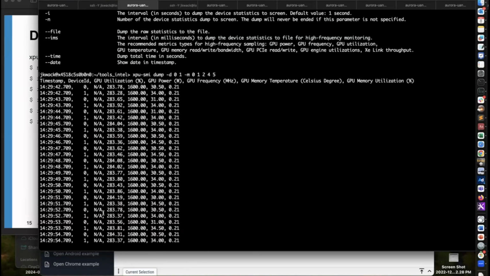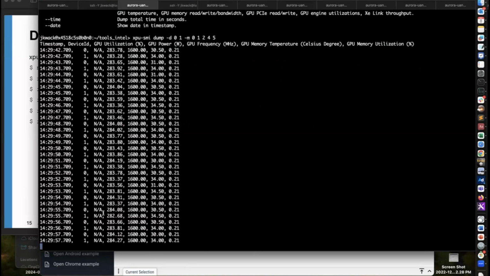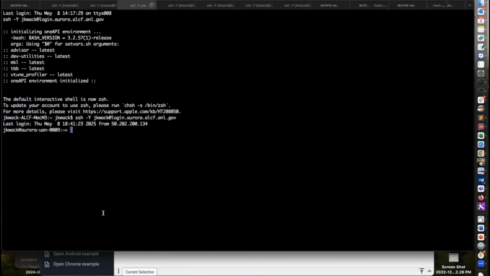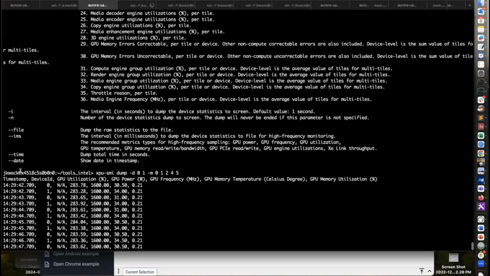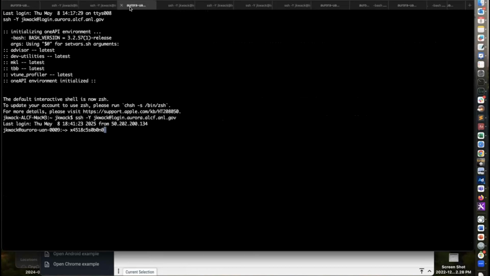But what you can do is you open up another X11 window terminal, and then if you go to this node, right? You can do the SSH to this node. Oh, thank you, Ricardo. Yeah, Perfetto. You can just Google Perfetto, or you can use the link that Ricardo just pasted on the Slack channel. You can use that. Okay.